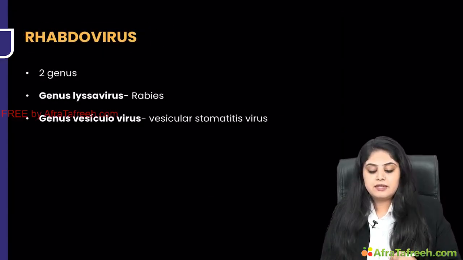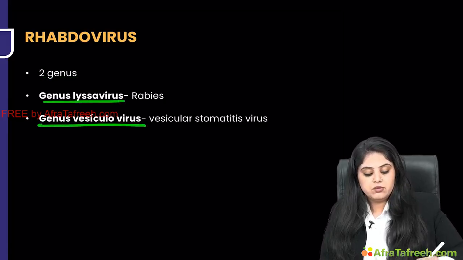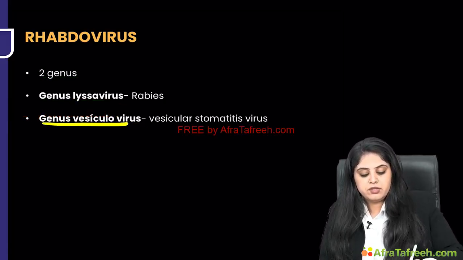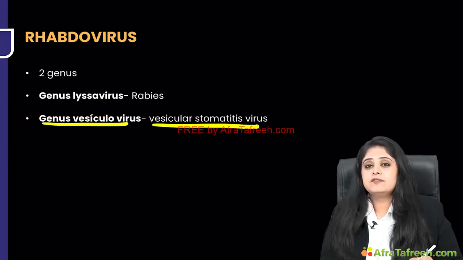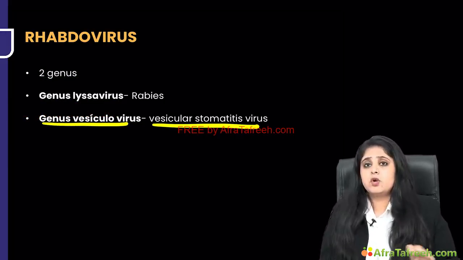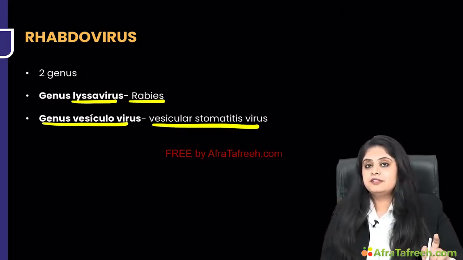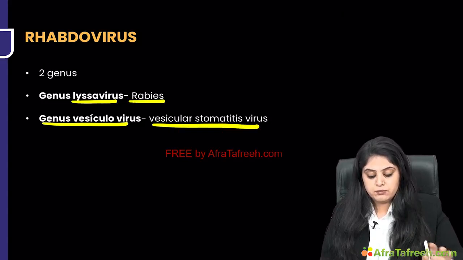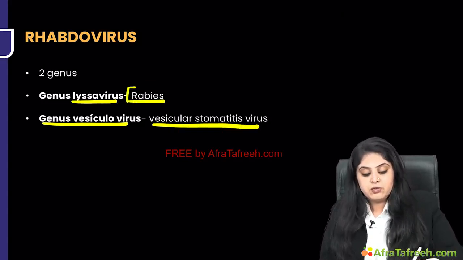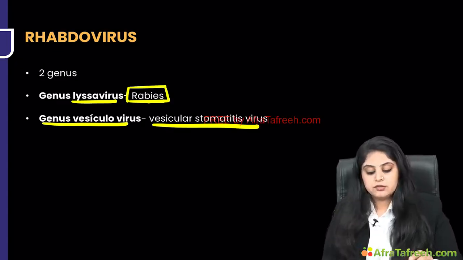What do I need to know under Rhabdoviridae? Actually, we have two things under it. One is the Lyssavirus, one is vesiculovirus. This is not very important. The vesiculovirus causing vesicular stomatitis virus, it's actually an arthropod-borne infection, not important. But Lyssavirus causing rabies, again in medicine, is very important. But I'll pick up the most important parts of rabies that you have to know, especially the pathogenesis and the diagnosis is important. So let's get going.